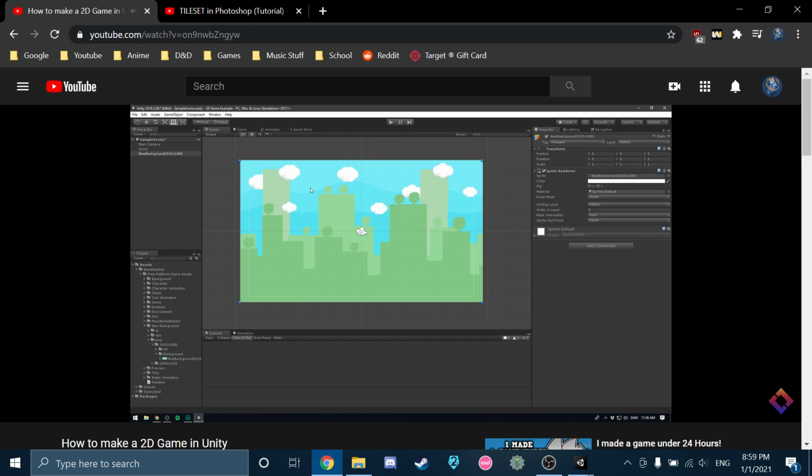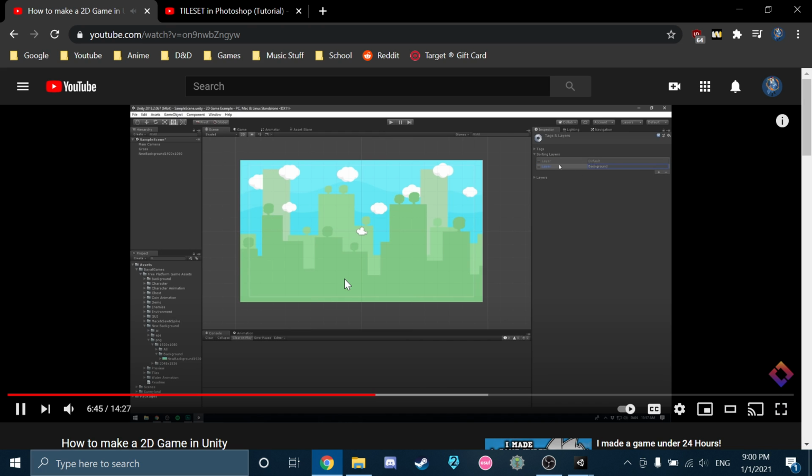For this, we use something called sorting layers. So to the right in our inspector here under the sprite renderer, we can see the setting called the sorting layer. If we click this, we can add a new sorting layer. This takes us to another menu where we can hit the plus sign to create a new layer. Let's call this one background. And if we want this to be behind the default layer, we actually need to put it on top. That's because this actually represents the drawing layer.